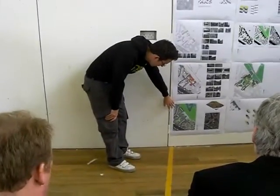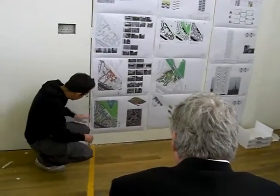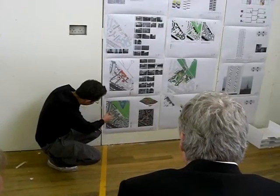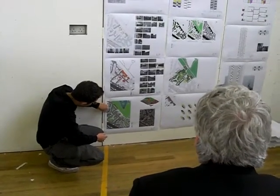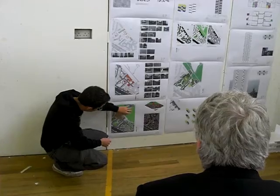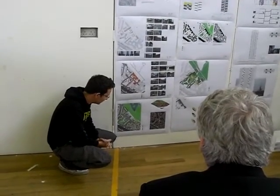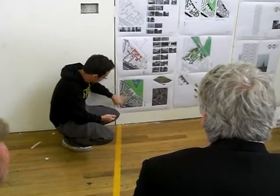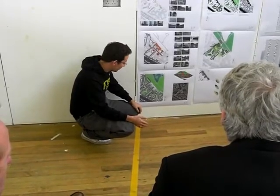I did an exercise of colouring in to see what the different relationships were between green spaces and built spaces. I did roads in dark grey, public pavements in light grey, privately owned outdoor spaces and gardens in dark green, and light green for the public spaces. That was a really good exercise for me, because it highlighted very quickly that this tower block, these maisonettes, and these other flats don't have what the terraces do have, which is a privately owned outdoor space, either a garden, a terrace, or a balcony.